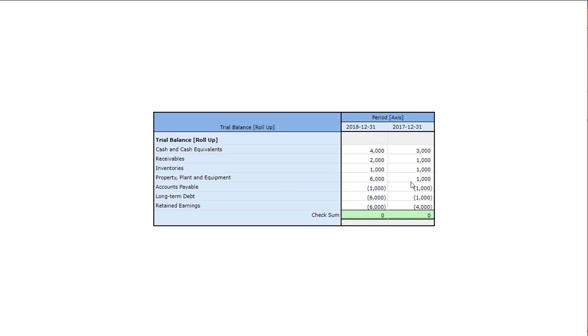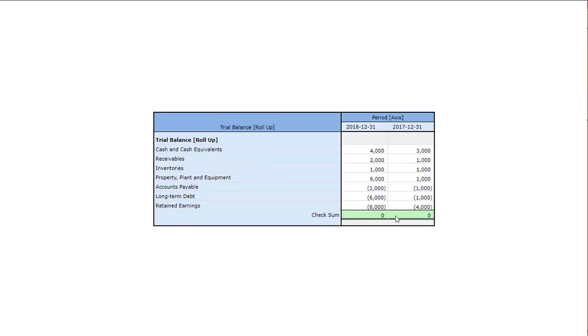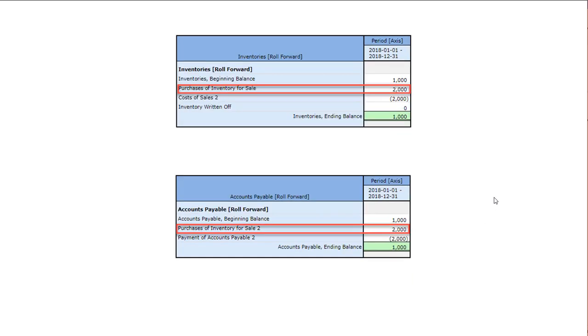But this is just the raw information. And into these accounts go transactions. And this is a group of all of the transactions. So what I did is I took the roll forward and I removed the beginning and the ending balance, and I simply have a summary of all the transactions. And this works. It should be zero because you have debits and you have credits, and it adds up to zero. Here, transactions all add up to zero, and life is good.